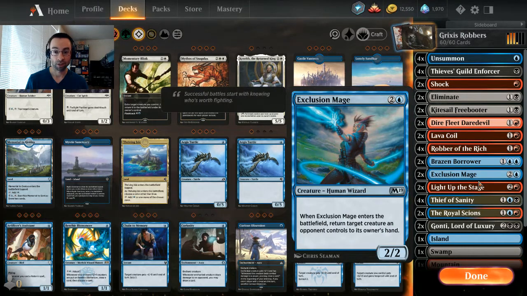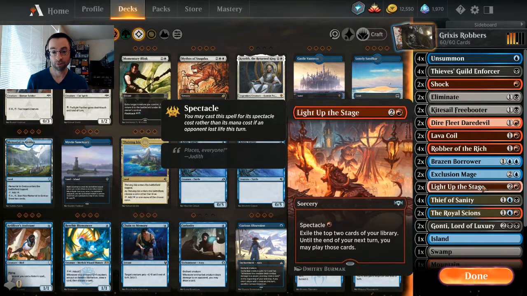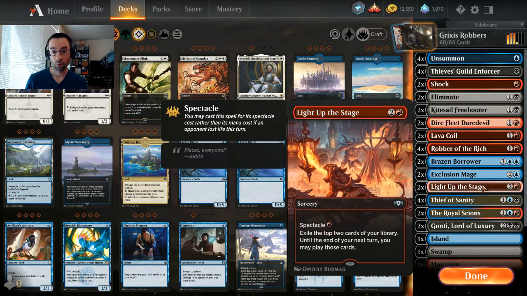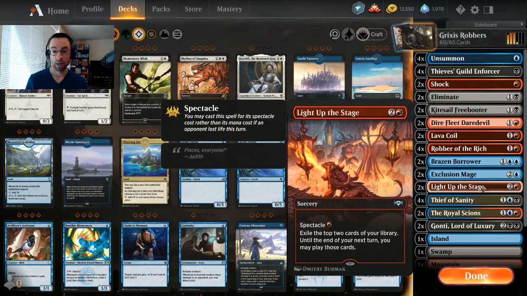So yeah, we're just trying to tempo our opponent and set up some additional card draw, since we are trying to be aggressive here, getting in for 2 damage, and then we can Spectacle this for a single red and exile cards from the top of our library, which is nice because it gets around card draw, so against certain matchups, like if your opponent's running Narset or things like that.